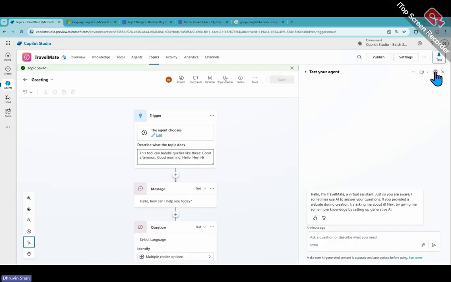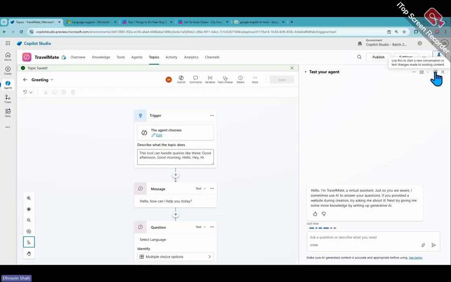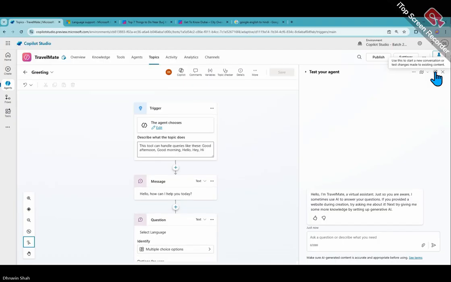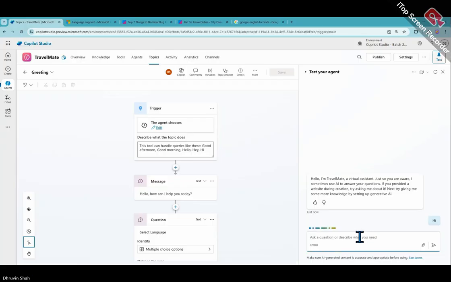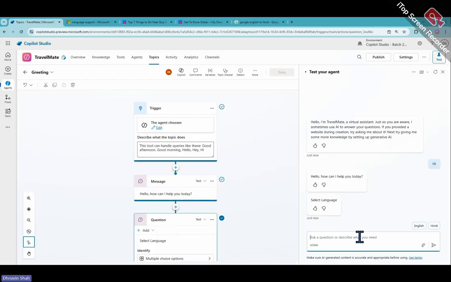Okay, so when you are starting your agent for the very first time, let's see what it will do. So when you say, okay, hi, it is first asking you to select your language.